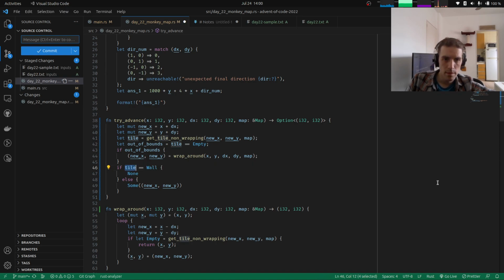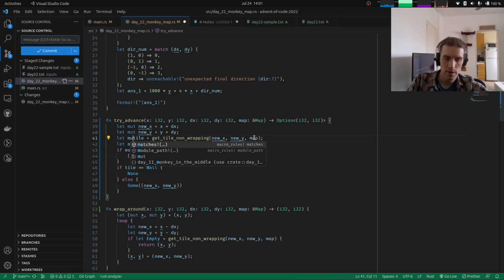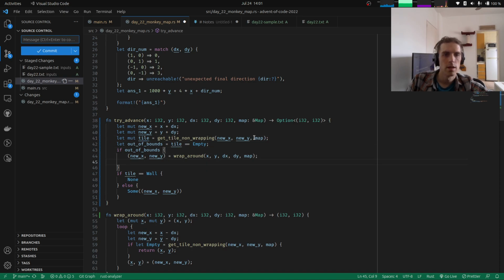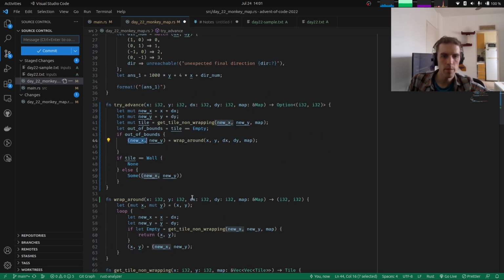Yeah, let's maybe wrap around. I also want to have a mutable tile here, and inside of here I should assign that tile that is at new x and new y, which we have checked. That's the thing.